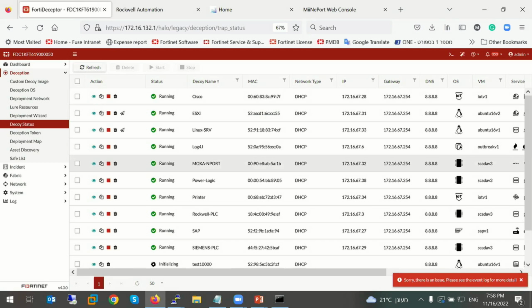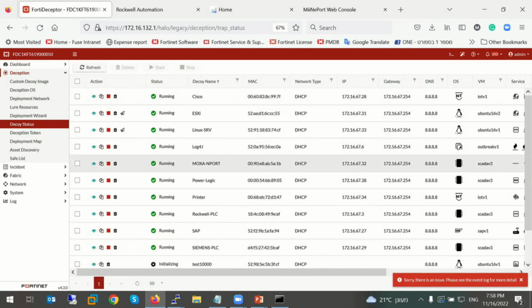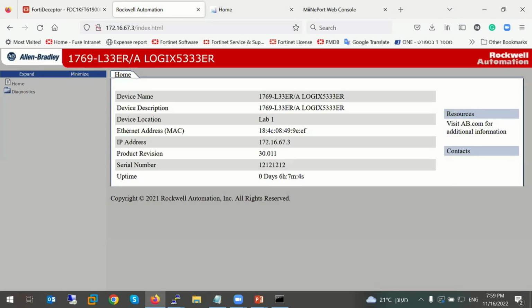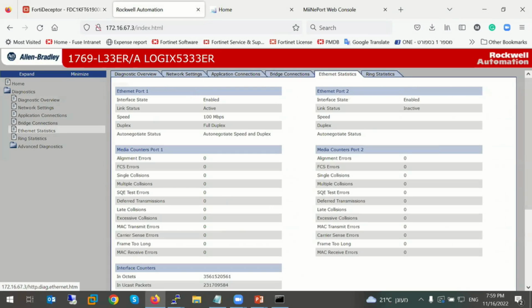So you have decoys for IoT, OT, printers, Rockwell, SAP, there is a long list. Let's take the Rockwell PLC. If you guys come from the OT space and know the Rockwell PLC, an attacker can access it. This is what he will see. This is the web UI of the Rockwell. I can click all the UI here. Guess what? Everything you see here is totally fake. It doesn't exist. It's an illusion.